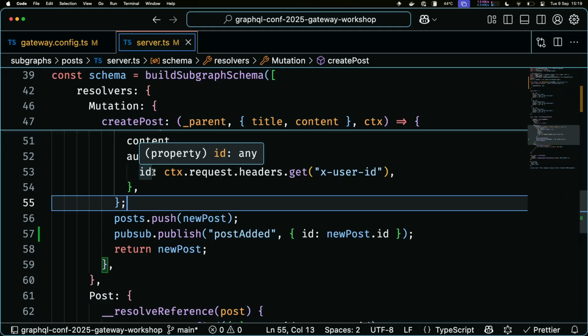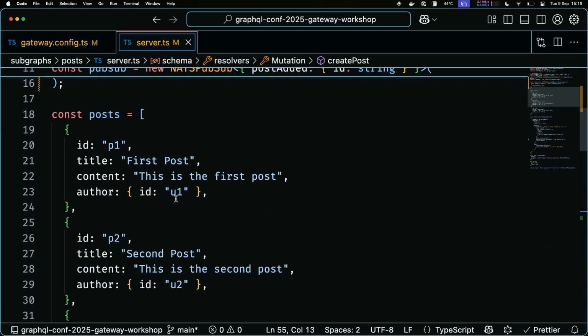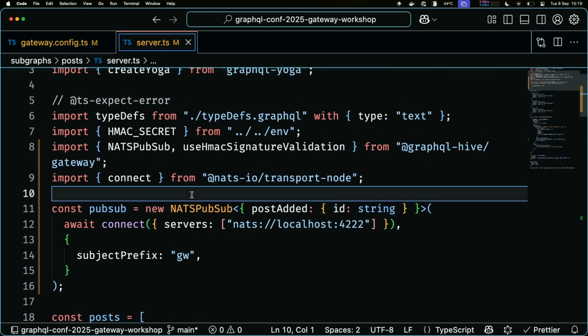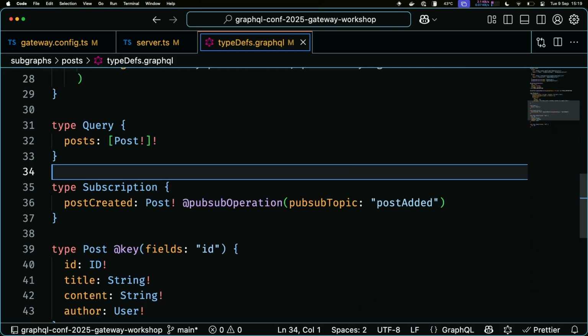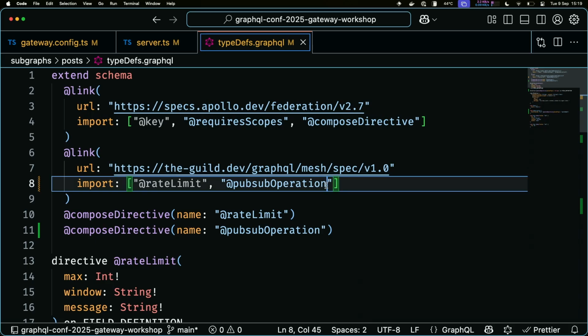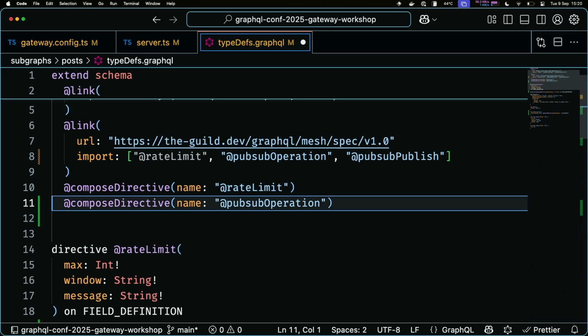There is another handy directive that we added, which basically will allow you to publish posts without doing all this inside your subgraph. We called it pub/sub publish. And if we go to posts and its type definitions, we included it inside mesh, and we, of course, compose it.